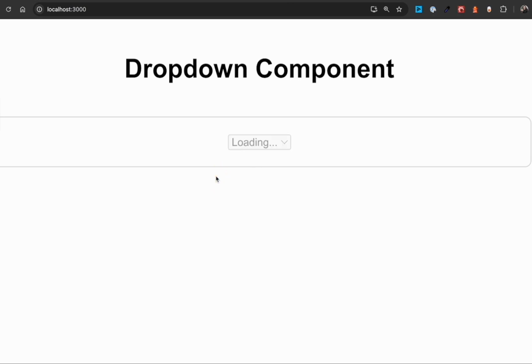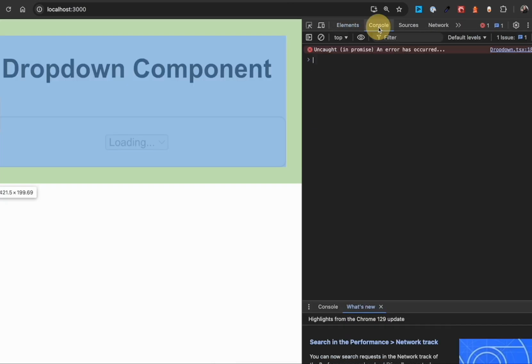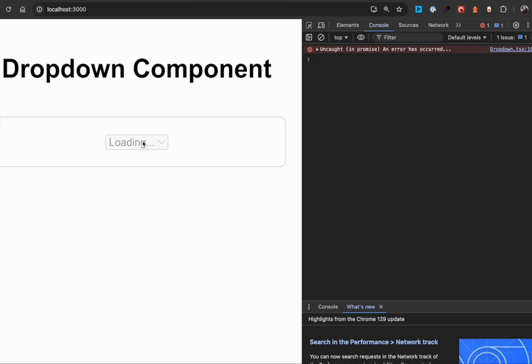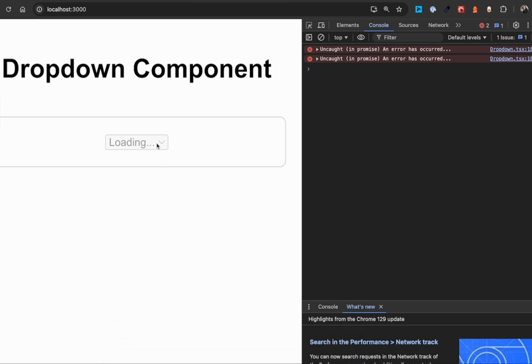Okay, so if I refresh this a bunch of times, I would definitely expect this to fail. Let's see if there's any failure. Okay, but my component doesn't really reflect that failure. As we see, it just stays as loading. So this is very misleading as a user. Very important: the state of the application should be somehow reflected to the user.